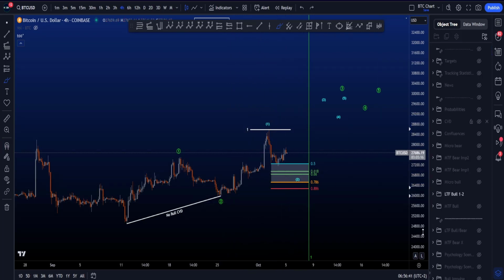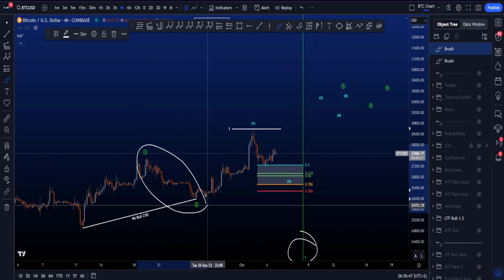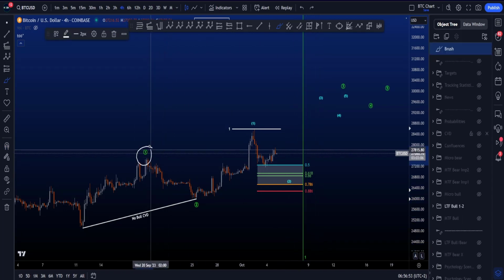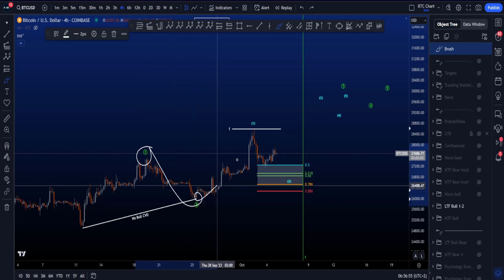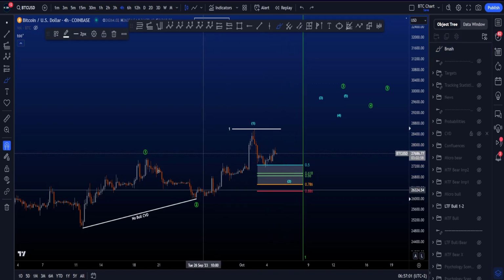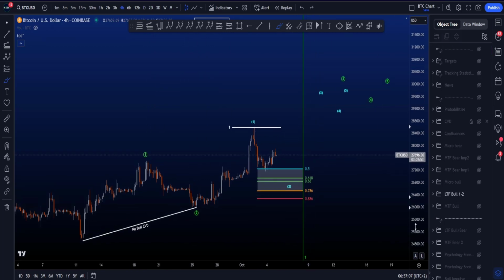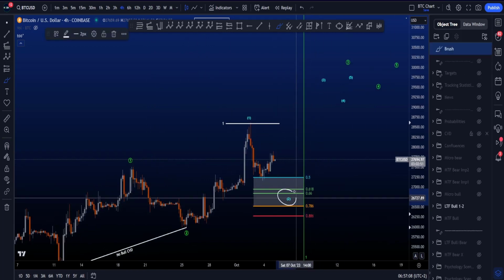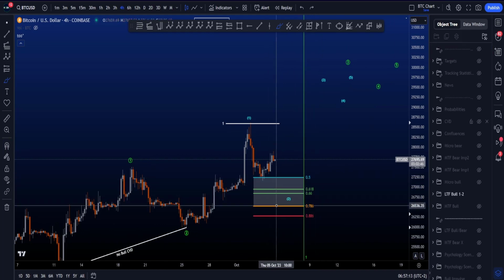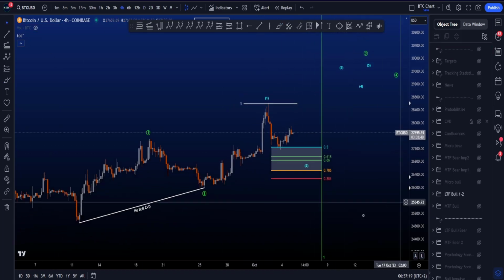Also, if we look at this wave 2, preferably it is shorter in time compared to this wave 2 over here, and that is what the vertical line on the chart symbolizes. It's a trend-based fib extension taken from the high of 1 to the low of 2 and then put on the high of the blue 1 to compare the time of this blue wave 2 with the time of the green wave 2. And you don't want to see this one pass. That's also not common. Most common target area for this wave 2 is between the 0.5 and the 0.786, which is between 27.2k to 26.5k, which, as you can see, the 0.5 has already been hit.